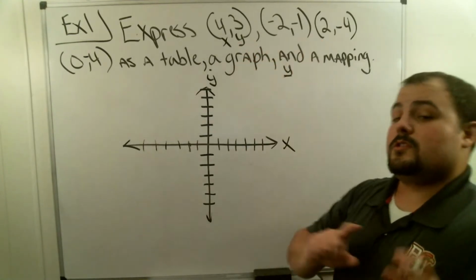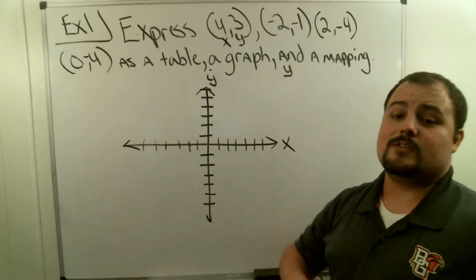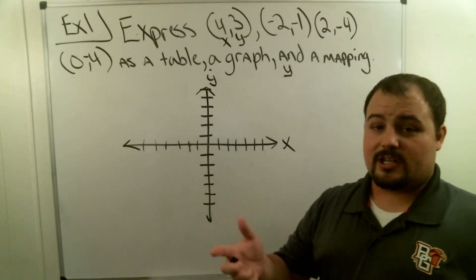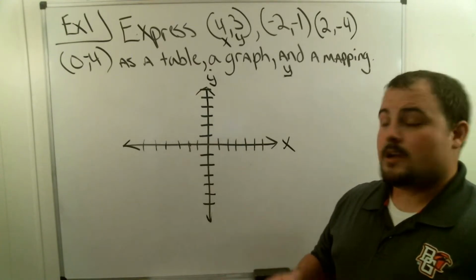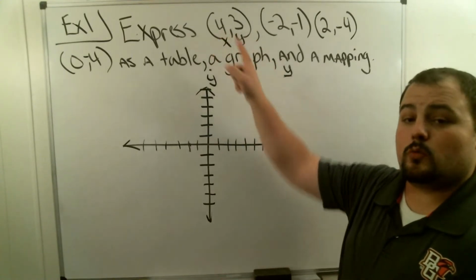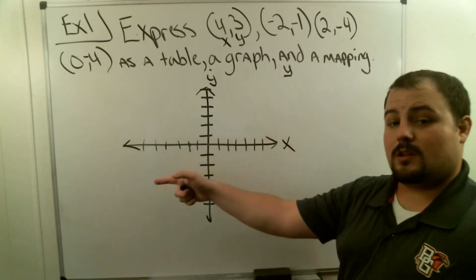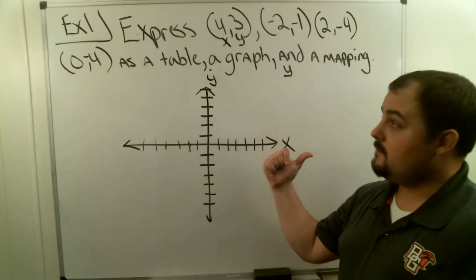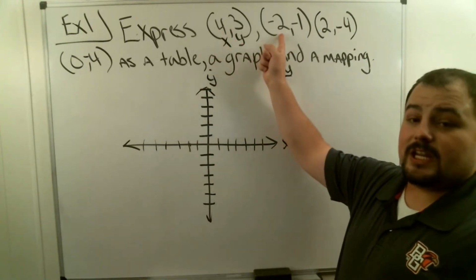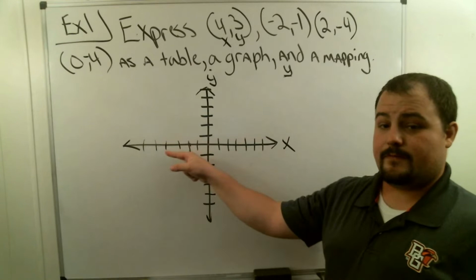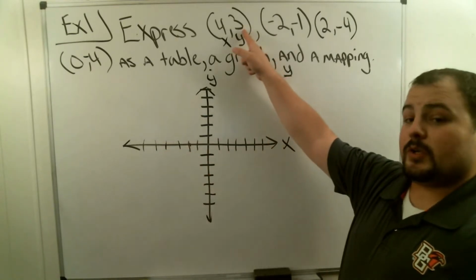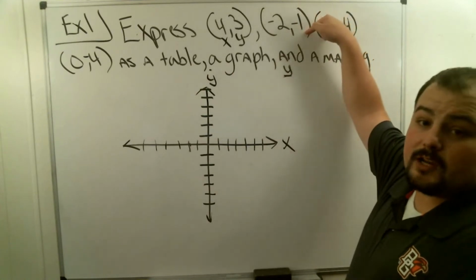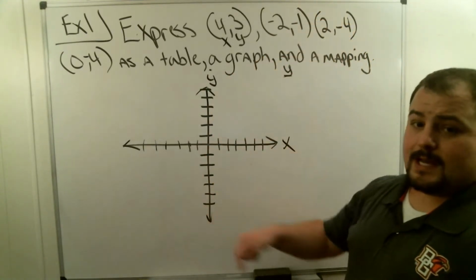And now you're going to use your coordinates, which are what's already given to us in the problem, and you're going to graph those. Coordinates are awesome because coordinates are just like your maps. They tell you directions. The first number tells you which direction to go, right or left. If that first number is positive, your graph is going to move to the right. If that first number is negative like this, your graph is going to move to the left. If the second number is positive, your graph is going to move up. And if your second number is negative like this one, your graph would move down.